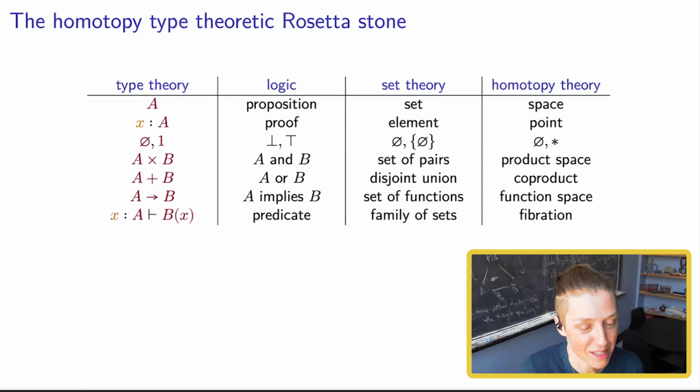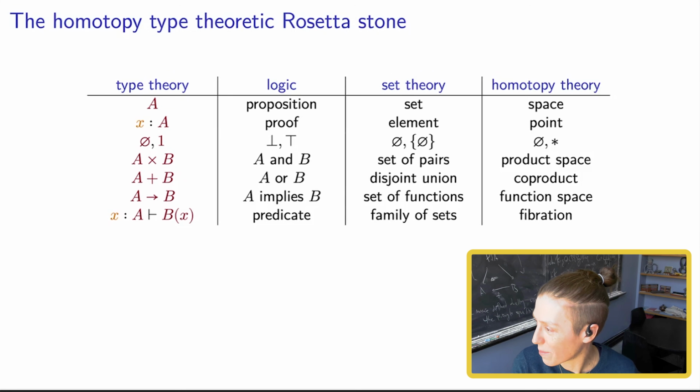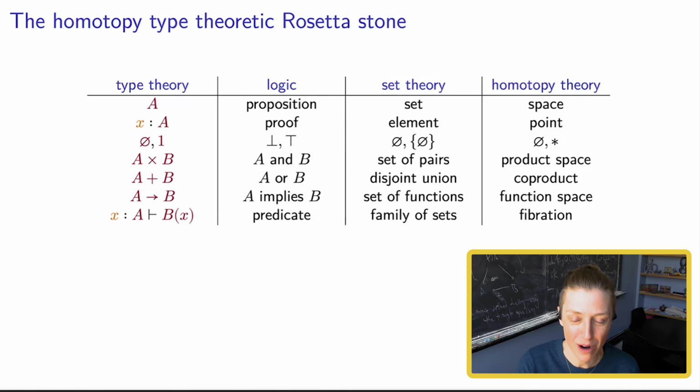So we had these dependent types or type families, which logically correspond to something called a predicate. So an example of a predicate on the type of natural numbers n is the predicate n is prime. So for any particular value of n, that's either true or false. So 0 is prime is false, 1 is prime is false, 2 is prime is true, 3 is prime is true, and so on and so forth. So that's a predicate on the natural numbers.